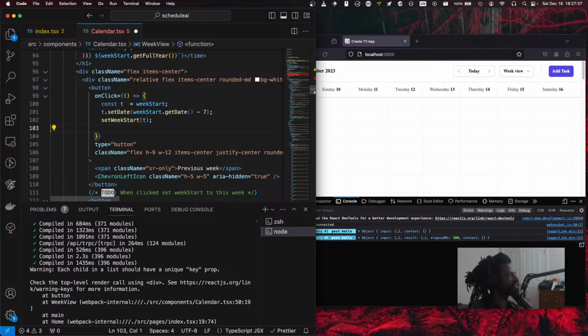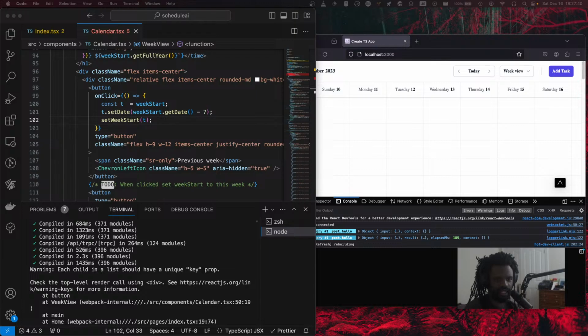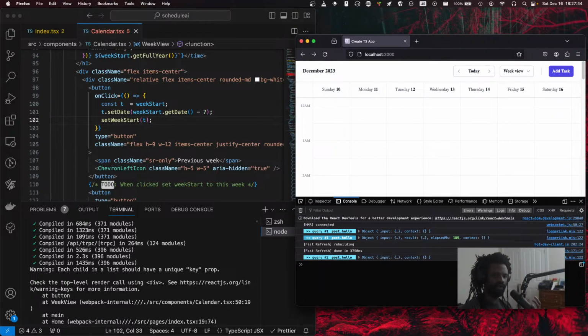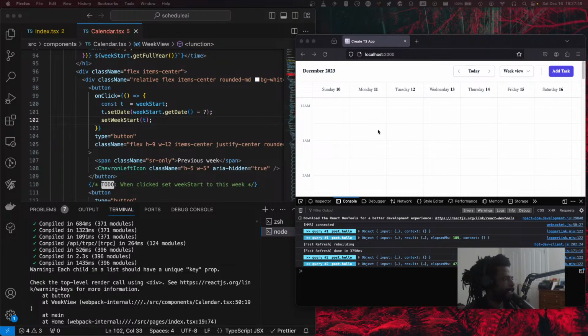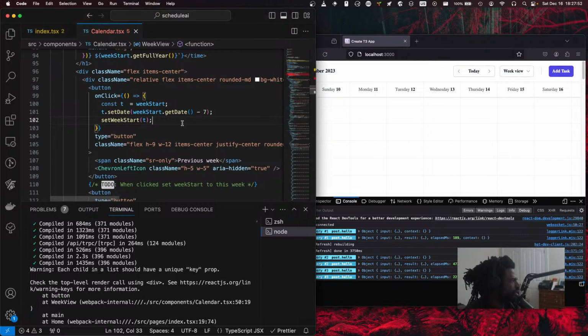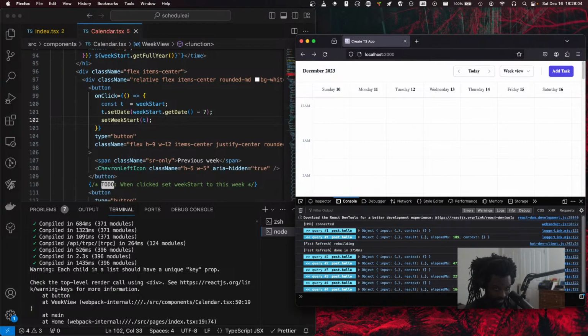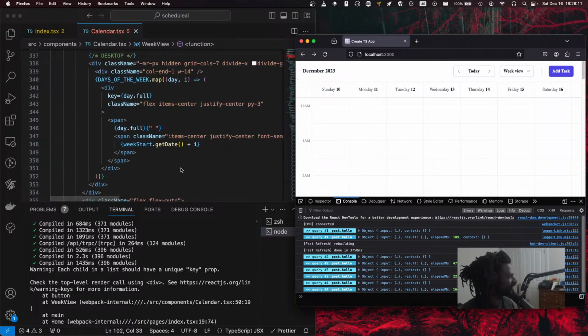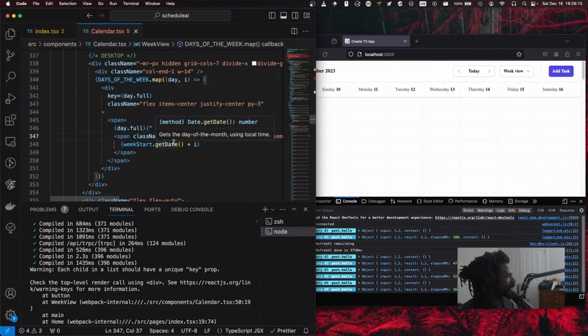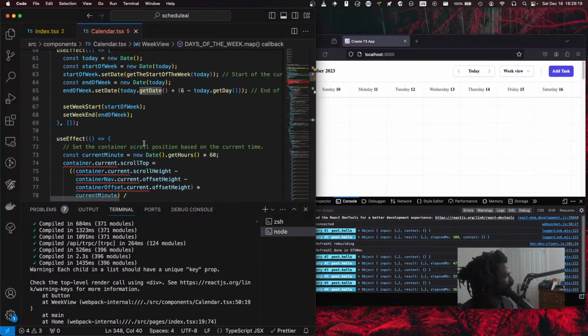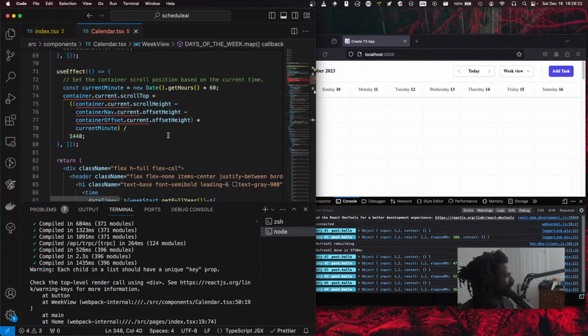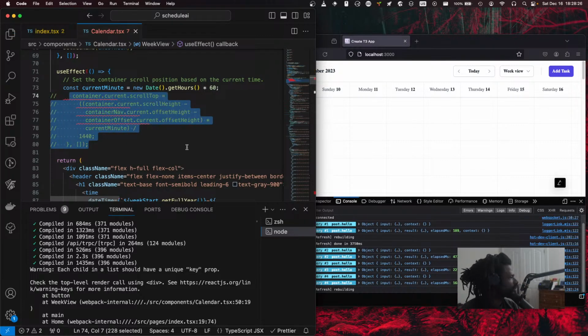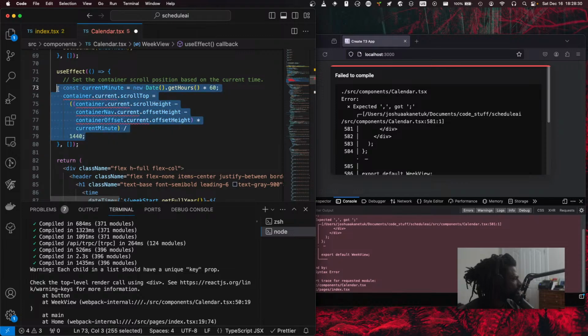Why wouldn't the state update? Why isn't it updating? Why isn't the state changing? Set date minus. So when we click, it starts set date. Why is the state not changing? I'm so confused. Unless I'll just turn that off. Or let me just turn this off. So it just.